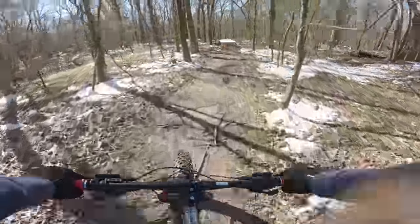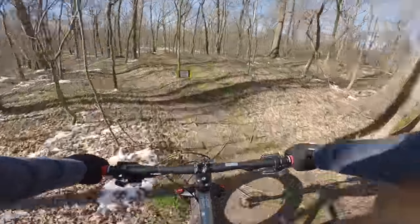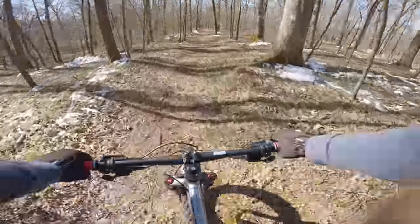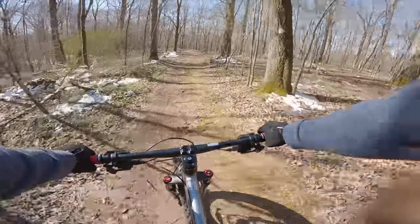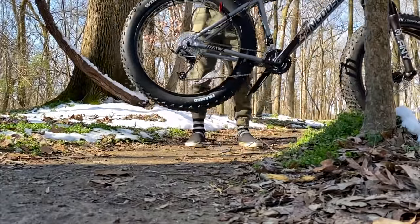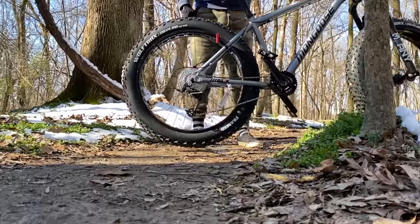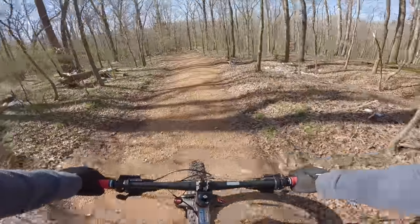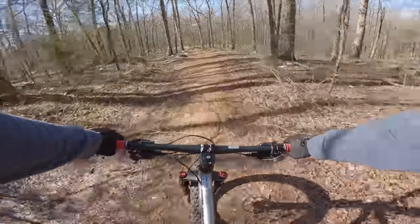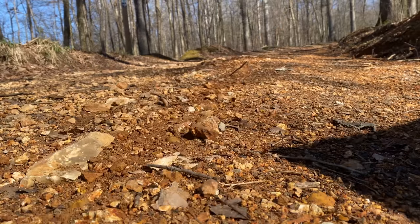Fat tire bikes are meant to be ridden on sandy beaches, in snow, in mud, and they also do amazingly well on wet concrete and asphalt streets and paths. And if you think about it, those are also areas where seated pedaling is the norm. I'm not saying the ALX isn't capable of riding a trail — it is, as long as they're green trails and mostly flat. Let me show you this: it'll give you an idea of just how much mass is being rolled. I did my usual derailleur bounce test, dropping the back end to look at how much the derailleur extends and how much chain slap there is. Look at the rattle through the ground from 10 feet away — wheels capable of creating a mini earthquake. A lot of weight moving around. Yes, it can be ridden on green trails as long as they're mostly flat, and it can ride everywhere else that a fat tire bike should be — and that's where the ALX will be king. In its modified form, an absolute boss.